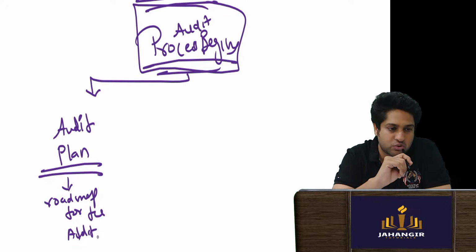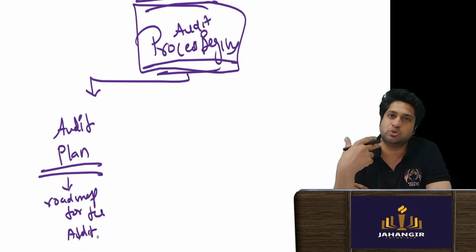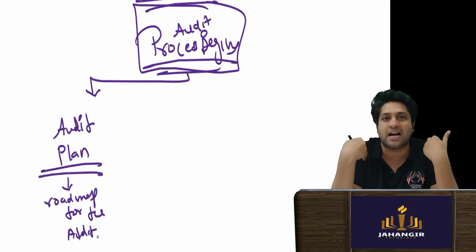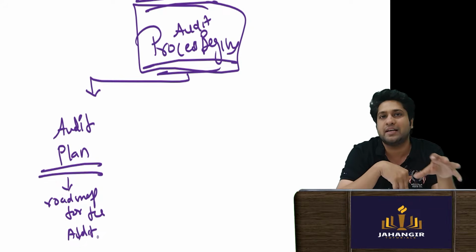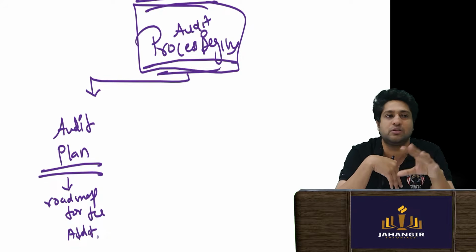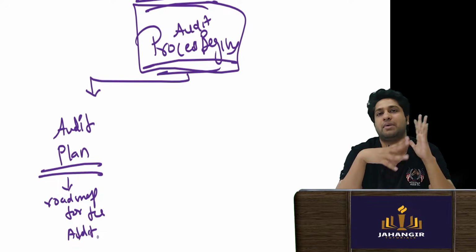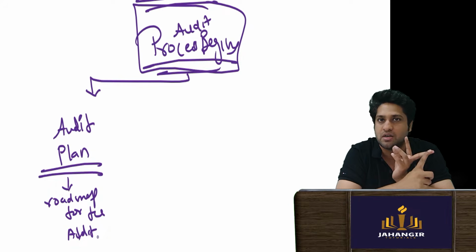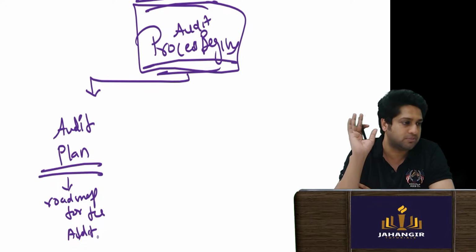Sir, who holds the final authority to change the audit terms? Parties who have signed will only have the right. So it cannot be changed unilaterally. It can only be changed through mutual consent. That is what they are giving as guidelines to the auditor: see whether the audit can still be worked as per law, and if it can, then amend the terms, because there can be changes in the regulatory environment, changes in the business environment, changes anywhere. In that case, you might have to change the terms.